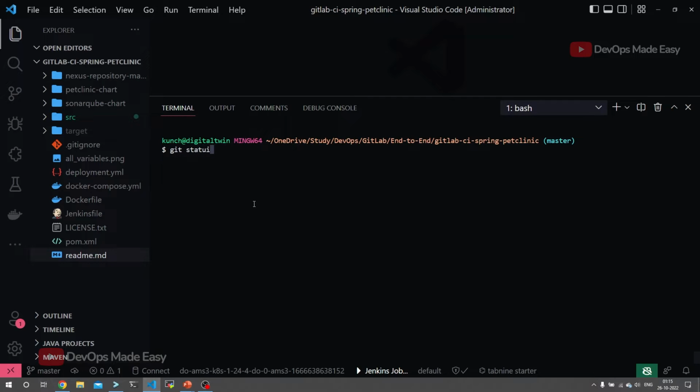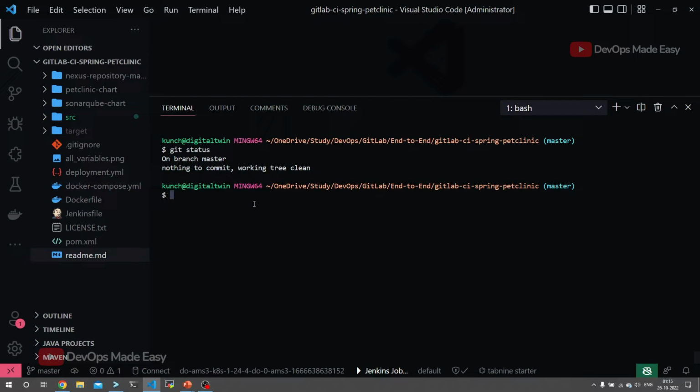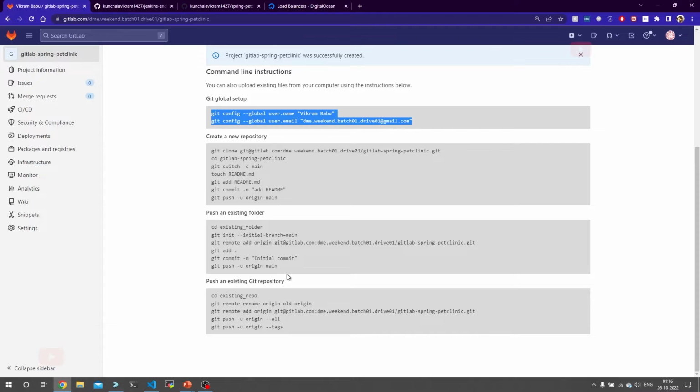So I committed all of these. Now just check the git status in case you left out something. There are no new files. If you check git remote -v, as you see, there are no remotes added. So let's create a remote with git remote add. I already added my SSH key, so it will be easier for me to push also. All I'm going to do is take this particular link and add it as a remote.